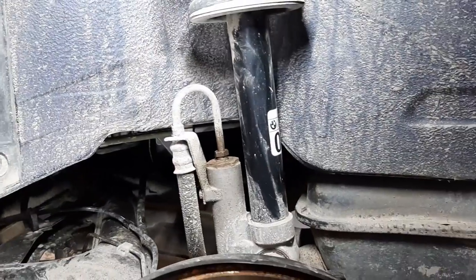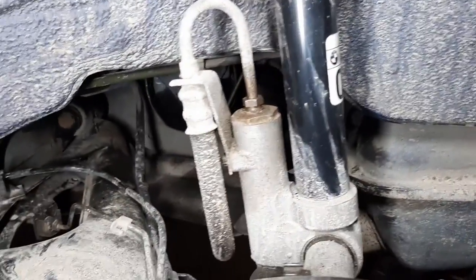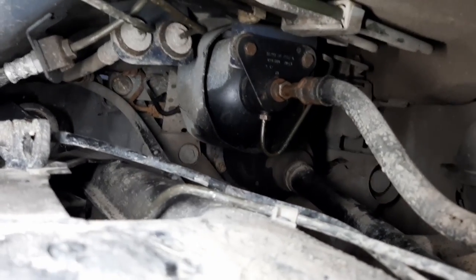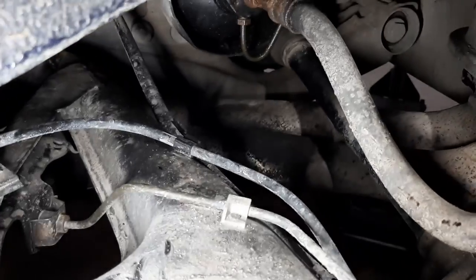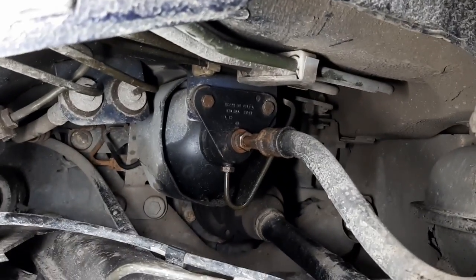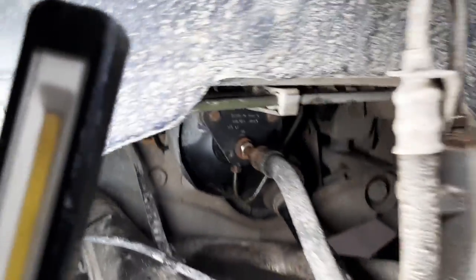All right, so the left side. After a brief inspection, I don't spot any major issues on this side. You know, there's the heat shield there by the accumulator, and there's a lot less room because of the exhaust, so working from below to remove the top bolt will be a bit challenging. But other than that, should be straightforward.